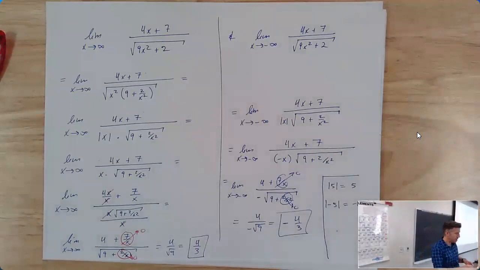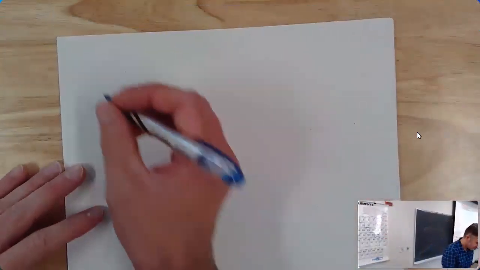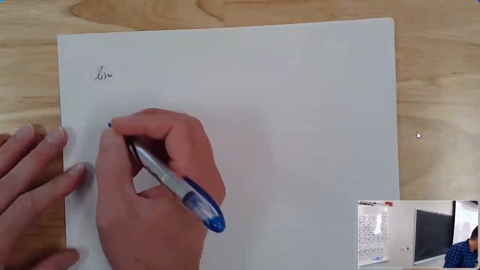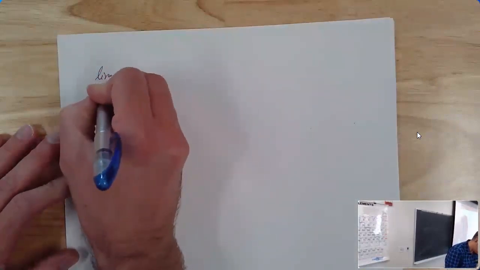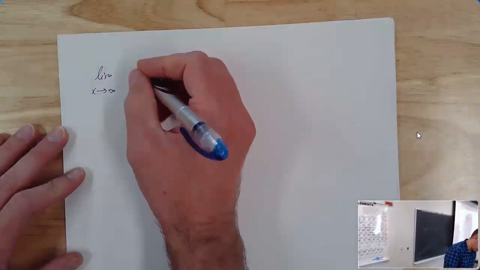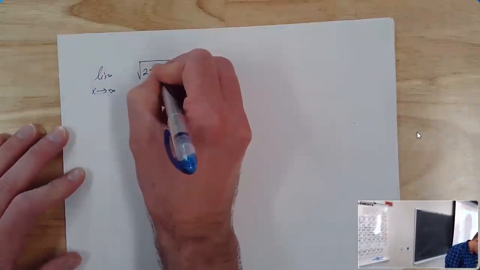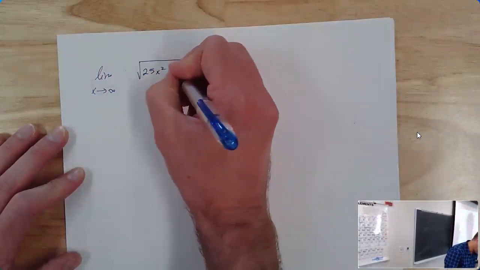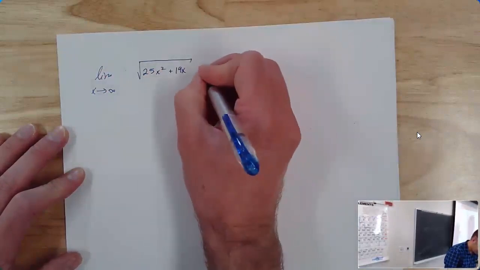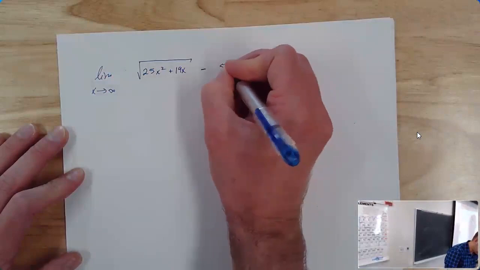Sure. So actually, I wanted to go back to the example that you had asked me. What was the one that you had showed me before? It was a square root minus another square root. Yeah. Cool. Yeah. So let's say we have something like, I'm going to change it up a little bit just to make it more fun. Let's say it's something like the square root of 25x squared plus, I'm going to make the numbers terrible, 19x minus 5x.